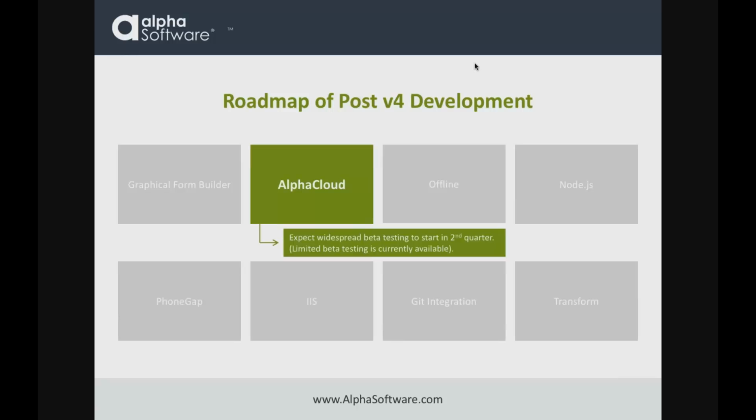The other really cool thing, and I think this has the ability to be just kind of the knock it out of the park capability for next year, is that it's called the Alpha Cloud. You may have heard about this before, and it's really coming together very nicely. But the idea is Alpha is building a hosting solution that's built on AWS. It's called the Alpha Cloud. And the benefits of this are going to be enormous.